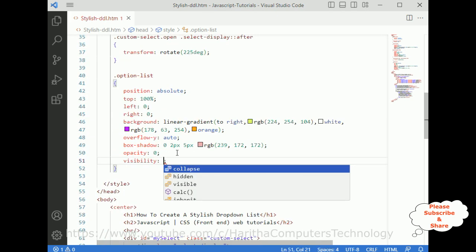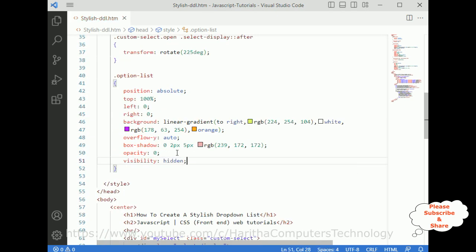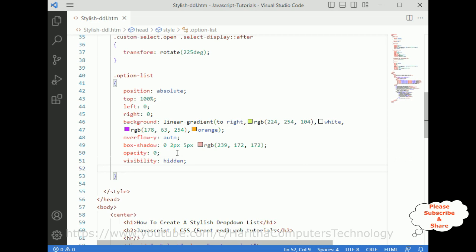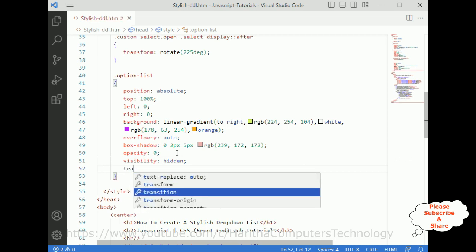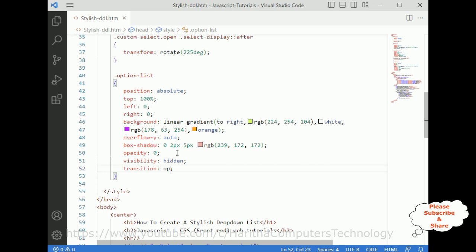Now we need to hide it here. After selecting the option element, transition opacity 0.3 seconds, visibility 0.3 seconds.